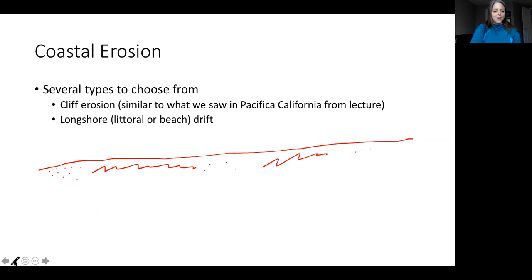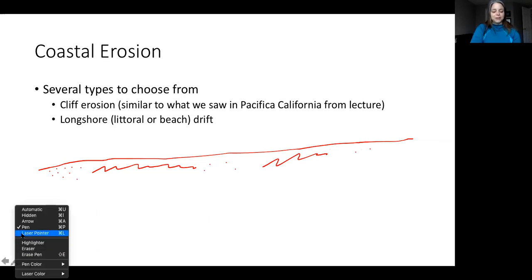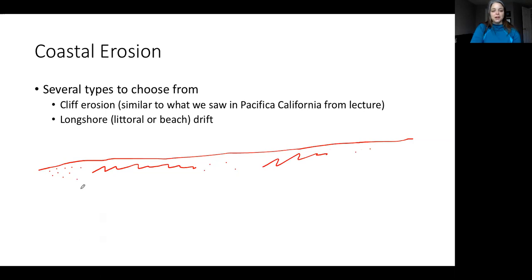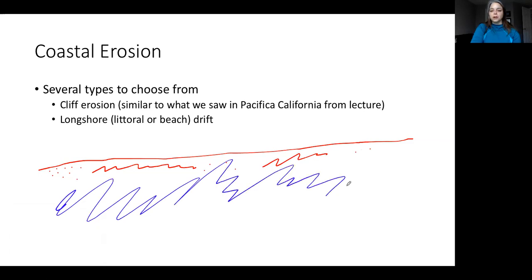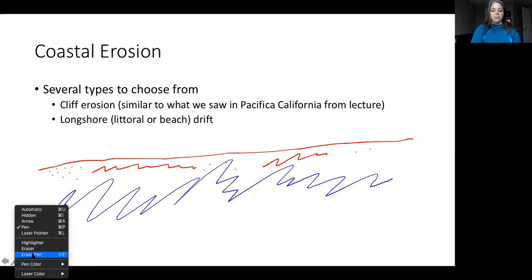Let's see if I can change my pen color. Then I'm going to maybe color some things in here to show that this is all water. Whoops, that water got a little bit crazy. So that's my step one map. In my next map, I'm just going to add on to the map that I'm showing you right now, instead of erasing and drawing a new one.